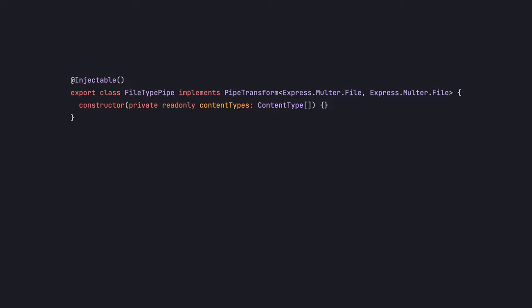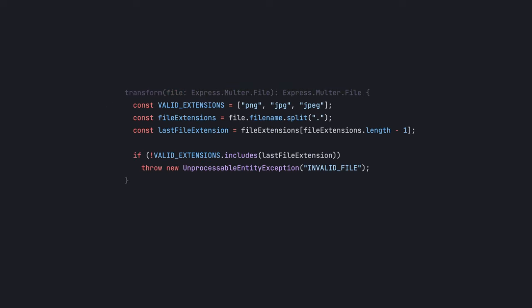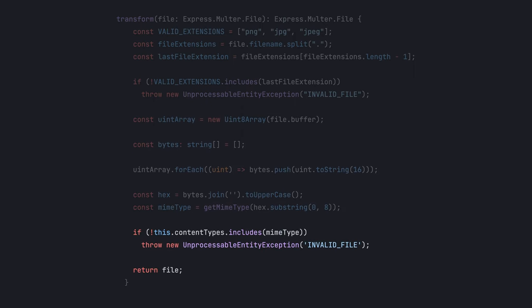Finally, let's implement the transform function where we will validate the file. We will first validate if the file has the correct extensions. Currently, we don't extensively check for the right extension, but for the normal valid image extensions. Then, we need to get the signature from the file and we use the getMIMEType function we just created that will return the MIME type that matches with the signature from the file. Finally, we will check if the content type from the constructor matches the MIME type from the file. If not, then we will throw an exception that the file is invalid. If the file type is valid, then we will simply return the file.